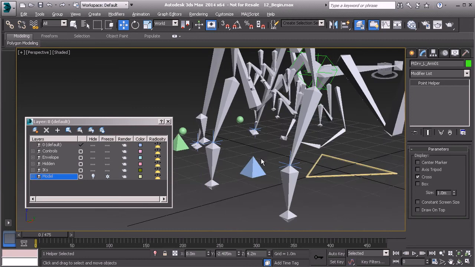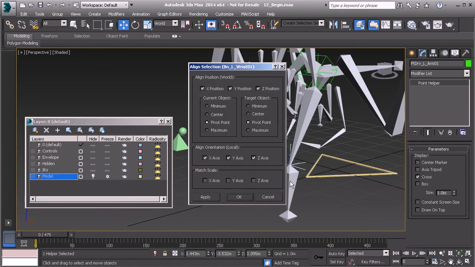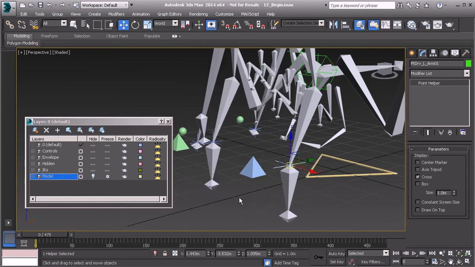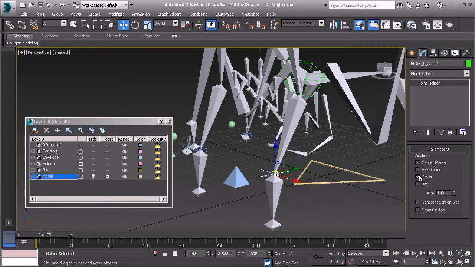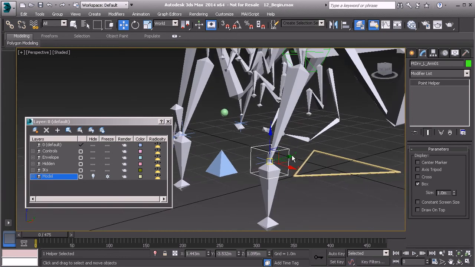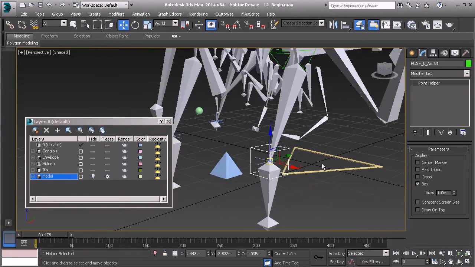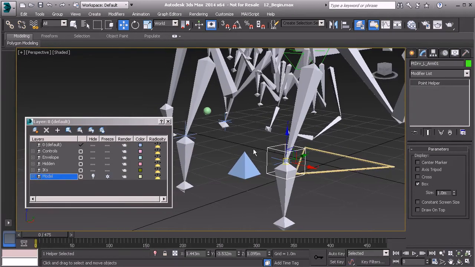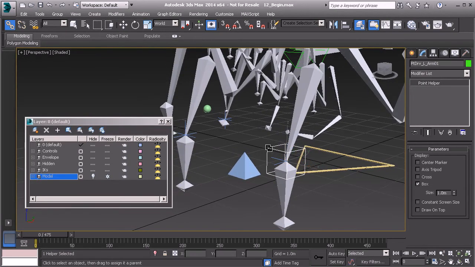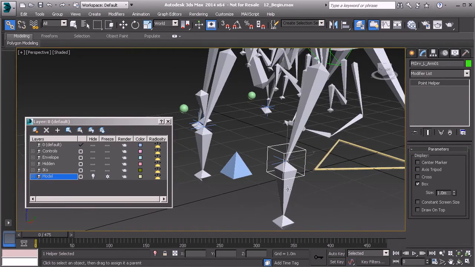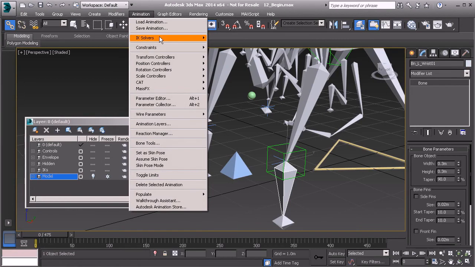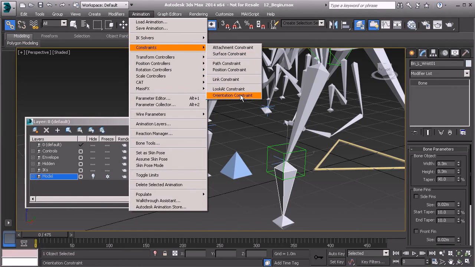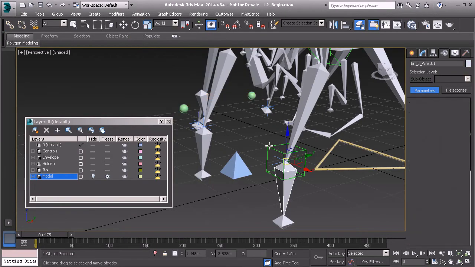Now, let's use Alt-A to align this to our wrist in position and orientation. So we'll make sure all 6 are checked, and we'll click on OK. Let's change the display. It's overlapping our IK goal, so we'll change this to box. All right, much better. Now from here, let's have this linked over to our control object. And then we simply want to take the wrist bone and apply our orientation constraint. So we connect to our helper.